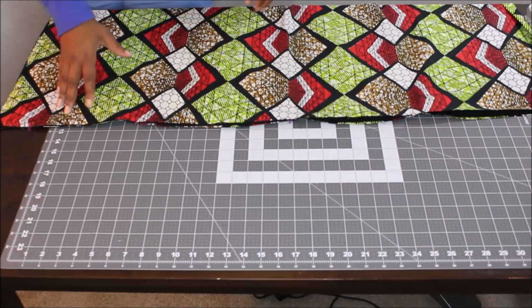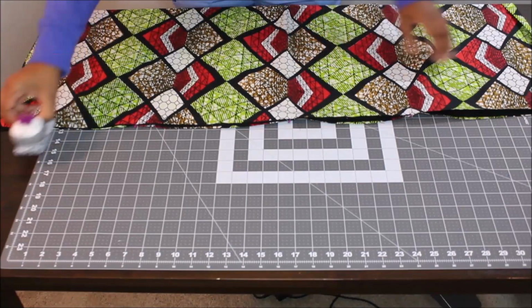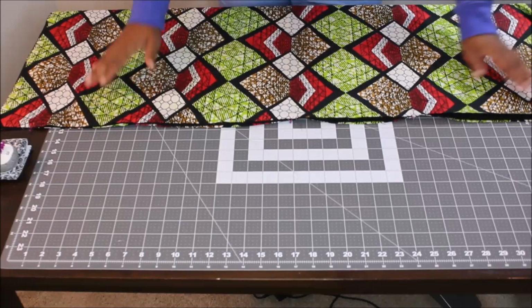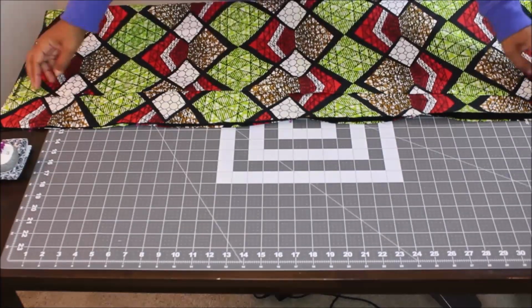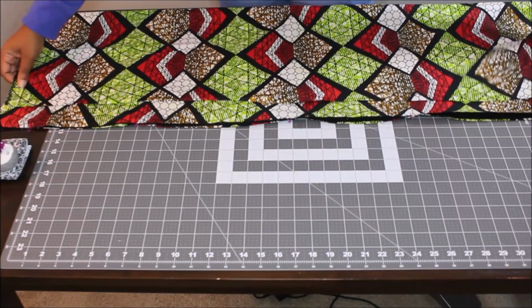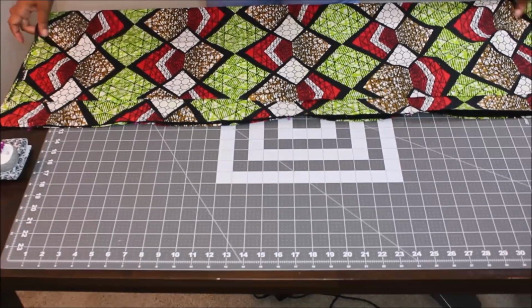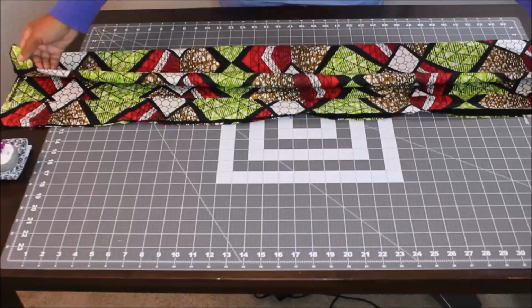So now grab the end of your larger piece, your 3/4 of a yard piece. You're going to bring it up maybe about 2 inches from the top, not all the way to the top, the raw edge, maybe about 2 inches away from it. Then grab the end again and bring it up again.